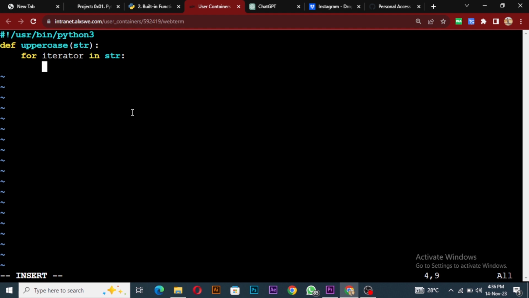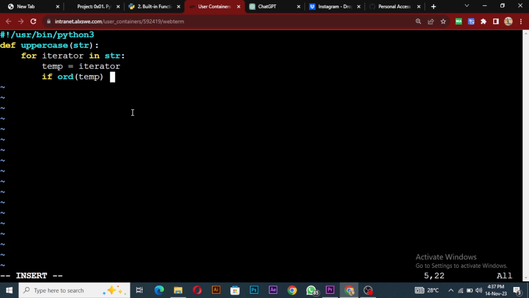Good. We'll create a temporary variable and save whatever the iterator is, the first character, there. So it will go through the string, pick out the first character, put it in temp, and then go back and pick the second one, and we'll keep converting. So if ord of temp, that's the number of temp, is lowercase, how do we know?